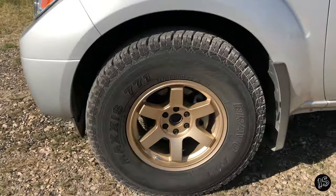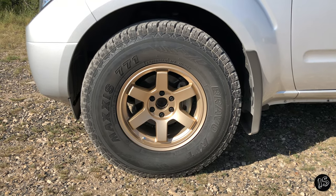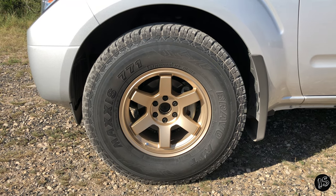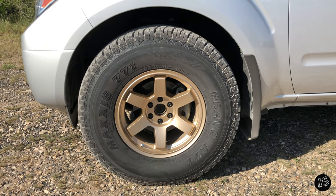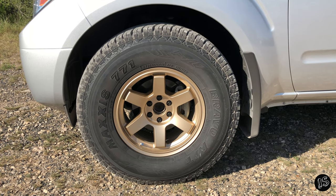They are just like the ones on my Hardbody, except obviously a little Baja setup here. We got the Maxxis 771 Bravo ATs. They're 265/75R16, and they're awesome. They balanced out great. They feel good. They're not really loud on the road at all. I mean, no more noticeable than the tires that were on it before.